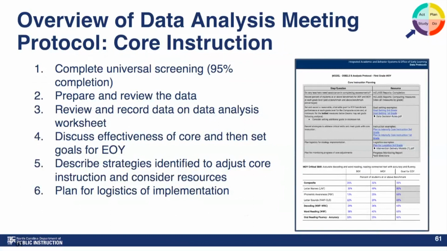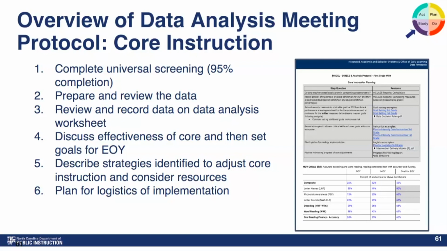Okay, so along with our implementation data, that's the first part. Are we doing what we said we would do? We also want to see how well our students are progressing. So at this point in the year, our MOI data that we just finished in January or February, is a good source of information to determine how well our students are responding to instruction. So your school and district teams typically hold data analysis meetings after the benchmarks. During this meeting, teachers can follow a data analysis meeting protocol. So this isn't the only process you can use, but this is just an example or a sample of one that you could pull from or create from if you wanted to do that.